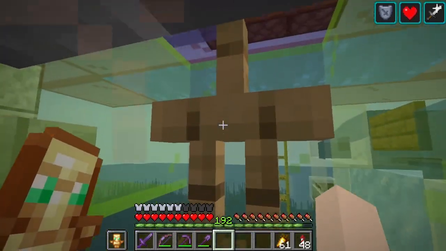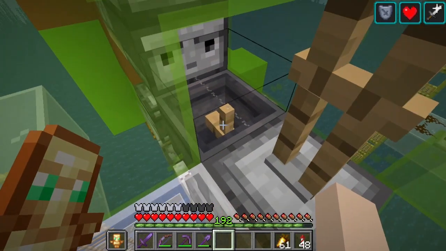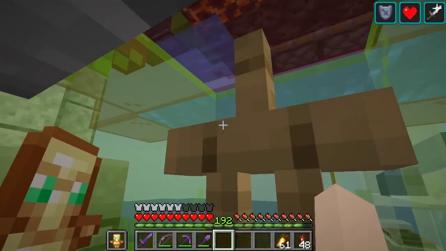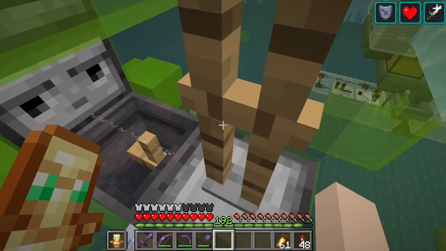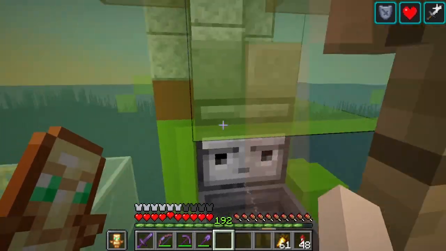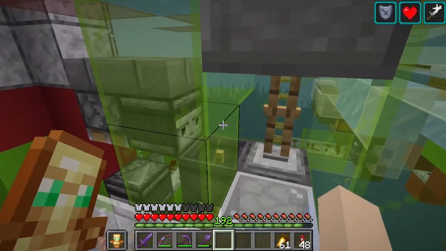I still don't fully understand armor stand mechanics and sweeping edge with armor stands and all of that, but that's what we use in the killing chamber, and it also triggers an armor stand to jump through the string, which triggers the observer. So many cool things.